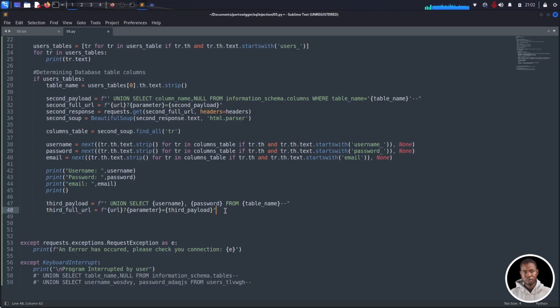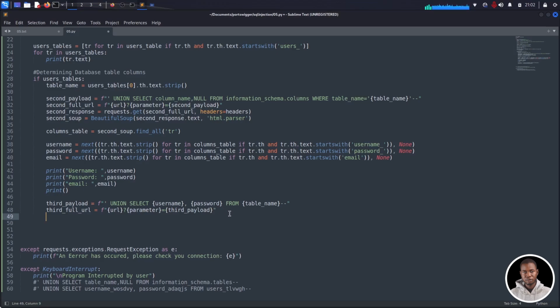All right, so let's make the third request. So we're going to have third_response equals to requests.get, and then we're going to be passing parameters like the third_full_url, comma, and we're going to be passing the headers equals to headers.